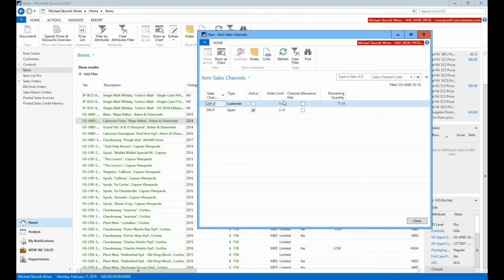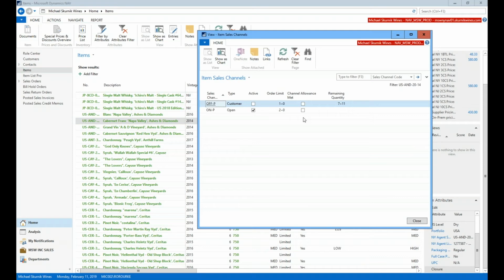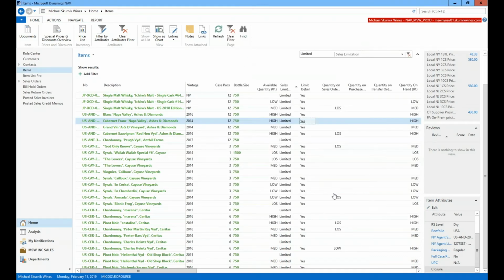But as I said, this is something we wanted to make sure the nuts and bolts of ONS to get a quick list. Right now, you would have to look at this item and you would have to open up the sales limitation in order to see this information. So you could click on this item by item and find those levels of detail.